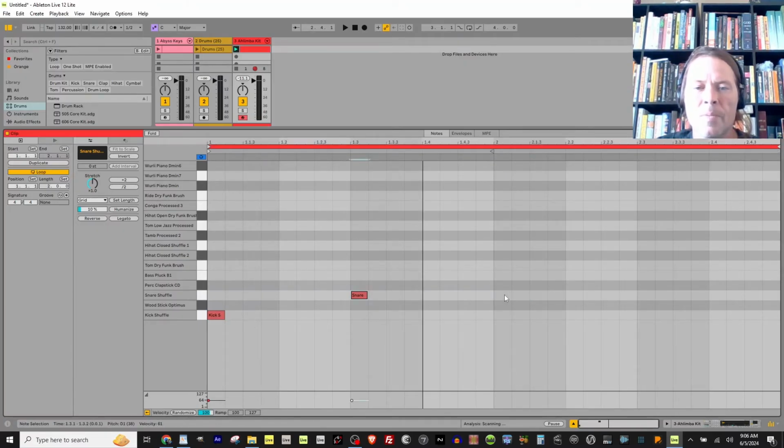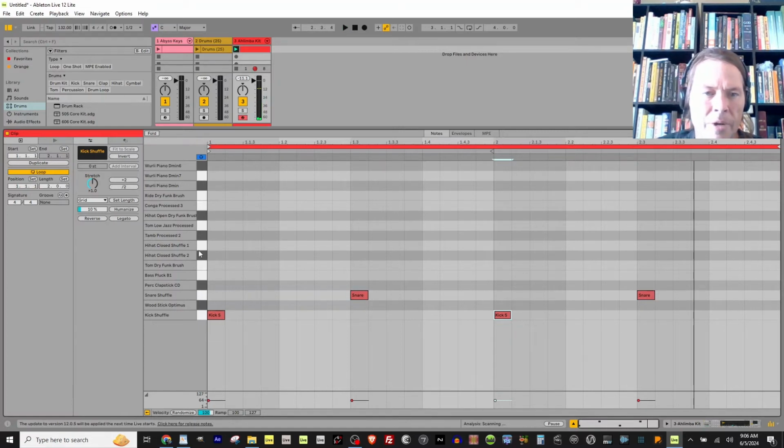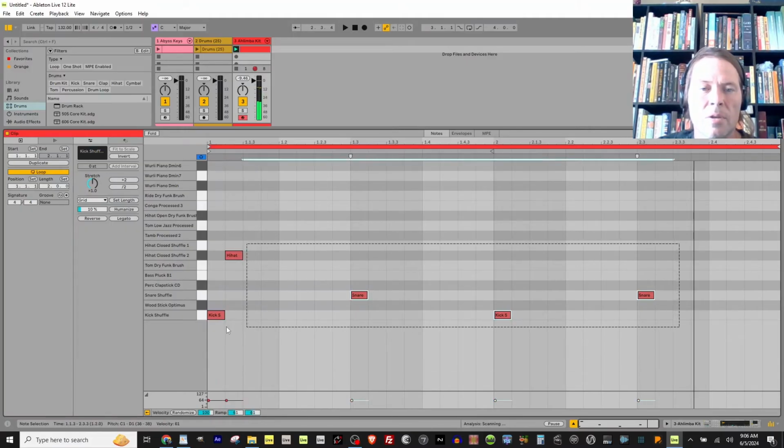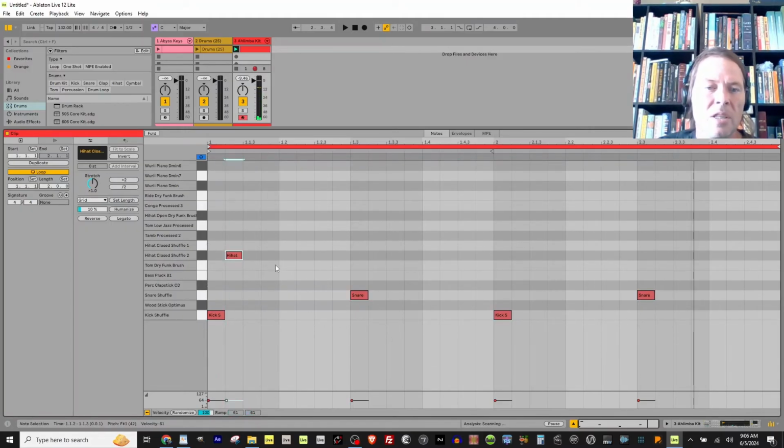All right, and let's put, and here we have hats. Now, here's another thing about Ableton. Anything you have selected, and you can select in this field like this, right? Anything you have selected, you can hit Control or Command D, and it will duplicate them, okay?